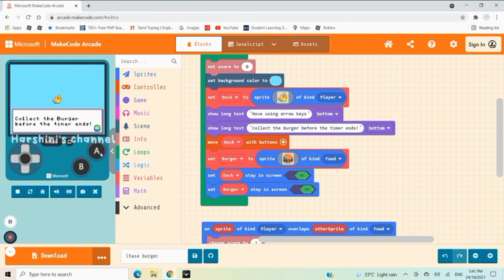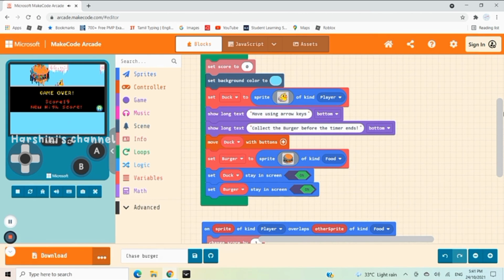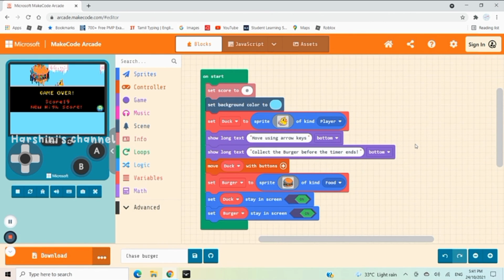Okay guys, so actually we are done. So this is how the game looks like, and yeah. So y'all, like I said, y'all can use the cursor and the arrow keys to move it around. Yeah guys, so it looks like this, and if y'all stay at the same position for a very long time, then y'all will lose the game. And let me show you all the coding blocks we have, guys.